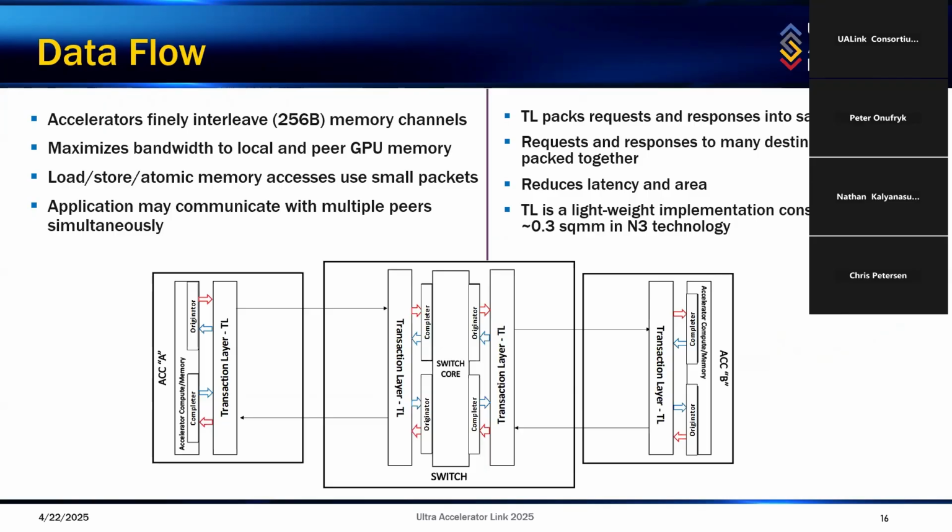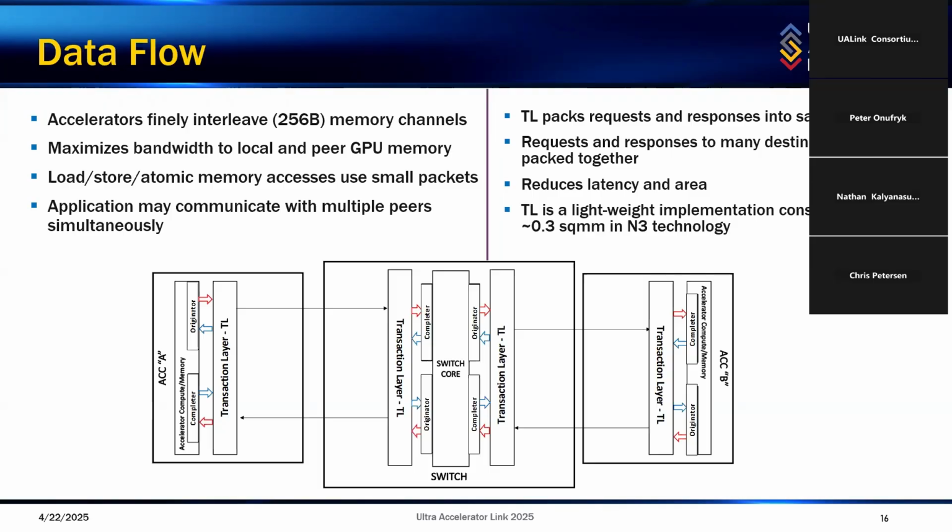This is the last slide of the quick technical overview. The data flow discussion is to review why the UALink stack above the physical layer is unique to UALink. Accelerators for both training and inference use multiple stacks of high bandwidth memory. And as these model sizes grow, compute, memory bandwidth, memory capacity, and interconnect bandwidth all tend to grow proportionally.